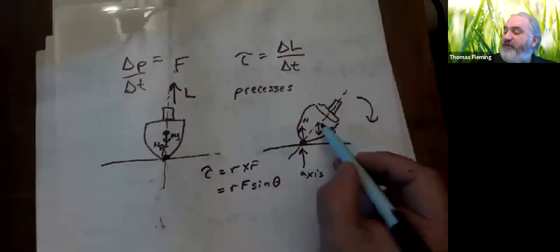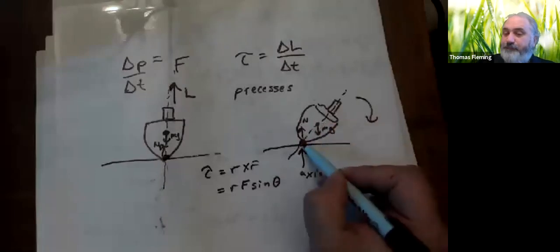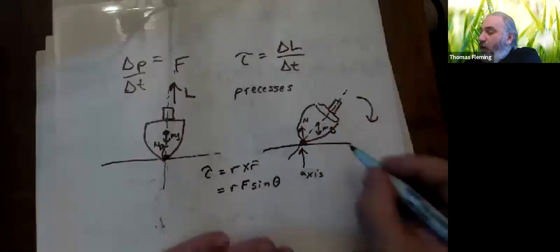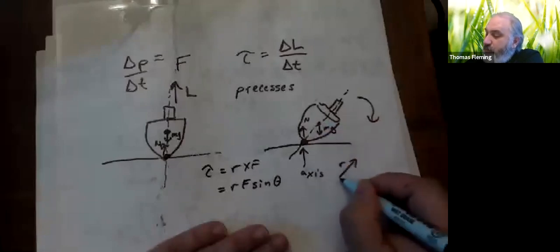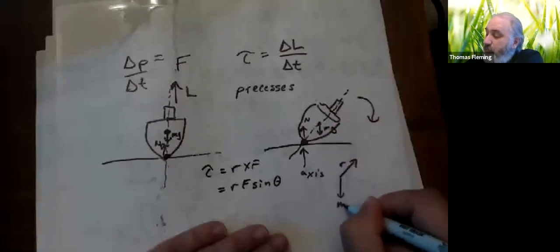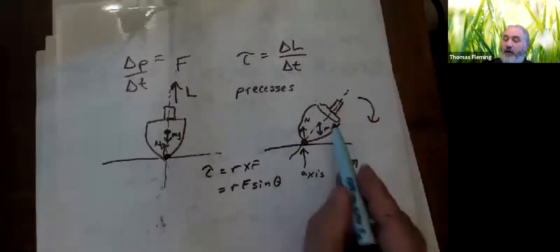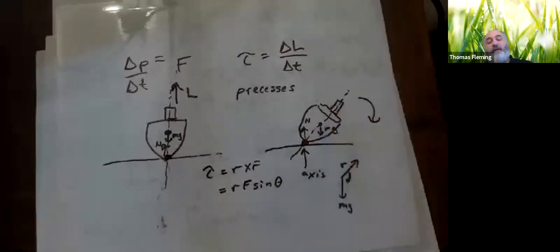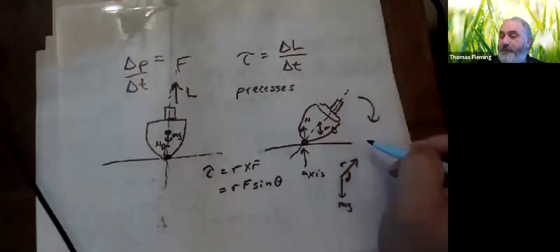And now this force of gravity is going to generate torque around this axis. And to see how, R is going to point up and to the right. Gravity points straight down. And there's my sine of theta, and it's no longer going to be 180 degrees, right? That's going to be a non-zero number when I take the sine of that angle. So I'm getting some torque around this axis if I'm off center by even a little bit. And that is what causes the thing to want to rotate like so. It's why the thing wants to topple to begin with.